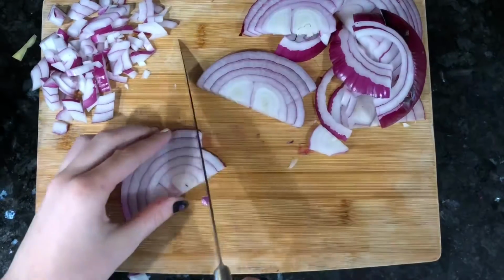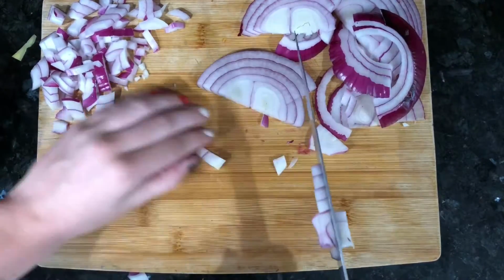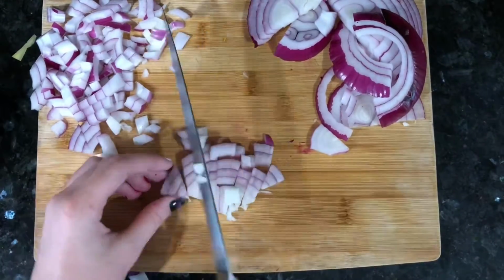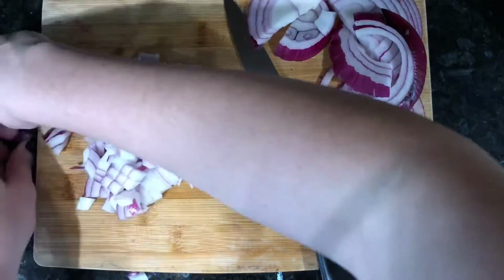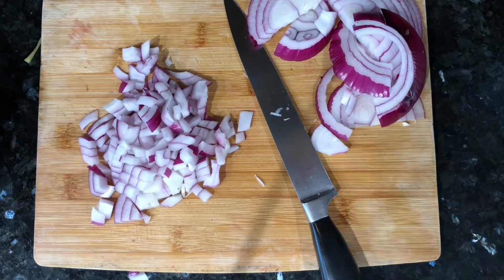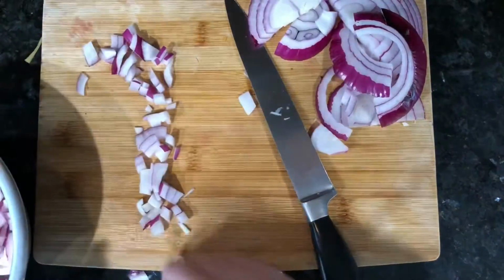So I did not record myself peeling an onion because I did not know how to peel an onion. I had to have my dad help me with that. But if you know how to peel it, then you want to just cut it up and chop it up into little bits. Once you feel you have enough, just go ahead and add it to the bowl with the mango, or add it to a separate bowl. I added it to a separate bowl. It doesn't matter which one you do. I just felt like adding it to a different bowl.